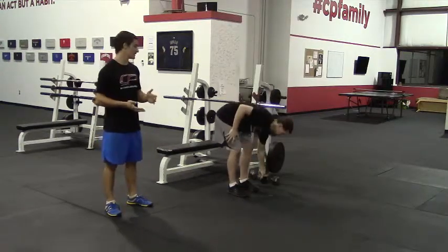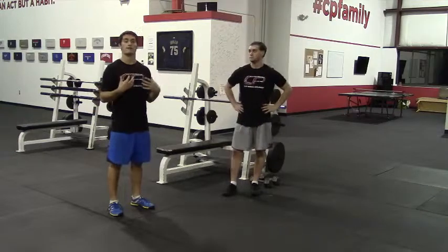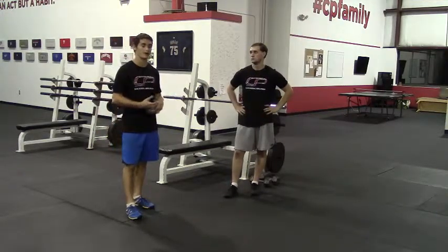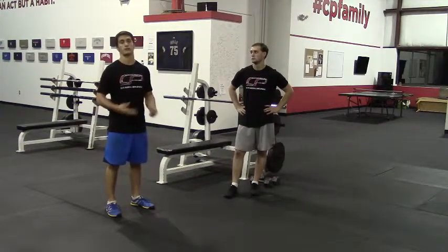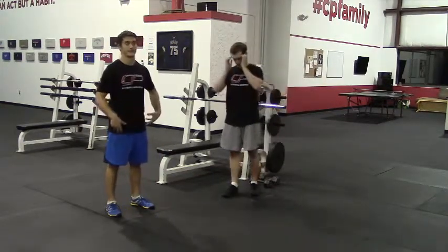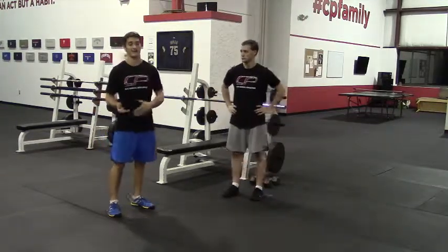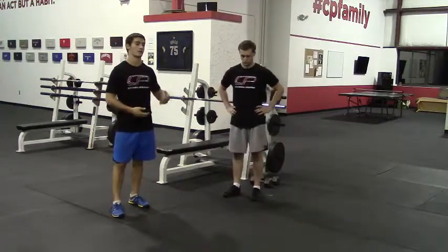A couple notes on this exercise and its variations. You can use a weight vest. If those dumbbells start to get pretty heavy and you have access to a weight vest, that can be useful. That's another way to load it. Additionally, you might want to use straps. As your legs get stronger, your grip might become the limiting factor here, and we don't want that to be the case for a leg exercise. So you can use straps here to help your grip so that you can use heavy weights.